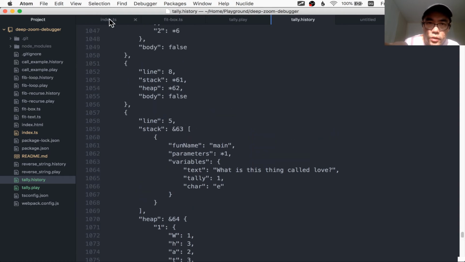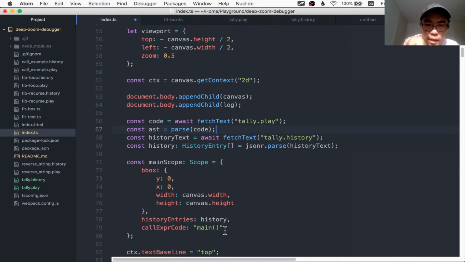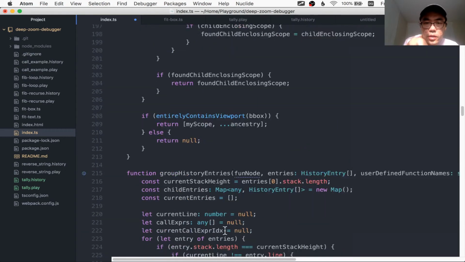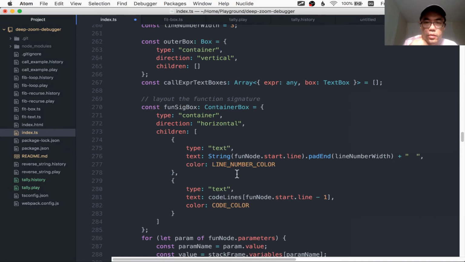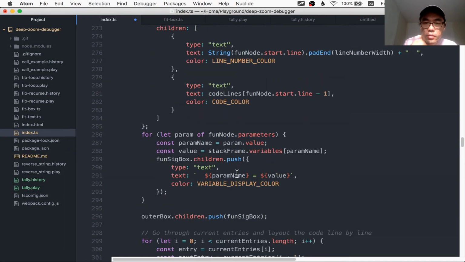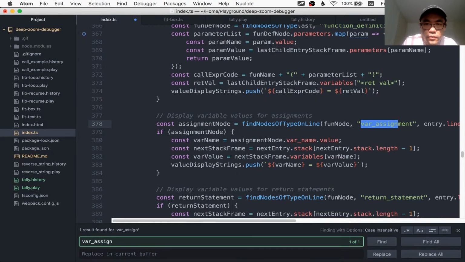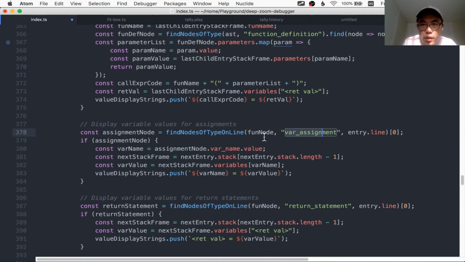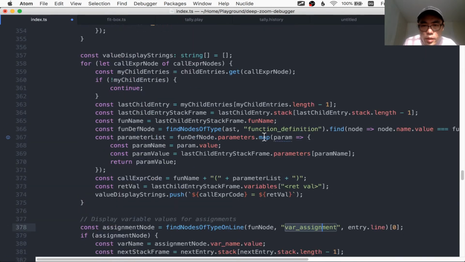But what that allows us to do now is, within the function scope, I can look for variable declarations. I use code that looks for variable assignments. And now I probably want to do that for variable declarations as well.